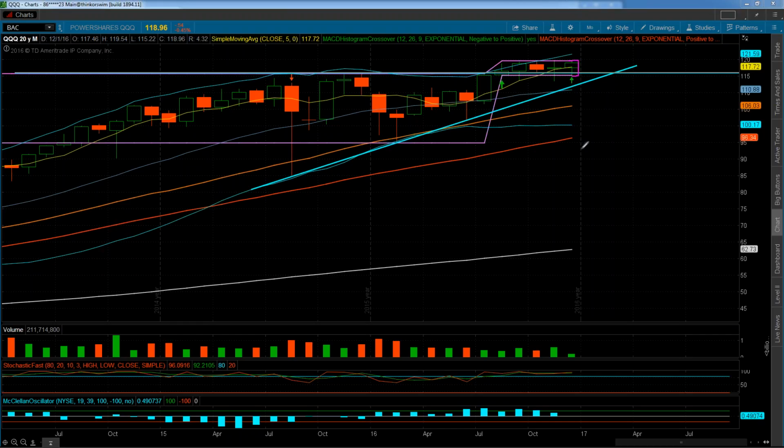You are either going to break out in a big way, that's what it looks like for reasons that we just discussed, or you're going to break down, period. This is a pinched Bollinger, a very pinched Darvas box. But it's a pinched Darvas box which has gone from here on the monthly to here. So overall, the bottleneck is suggesting another Darvas, another trading range developing at this level.